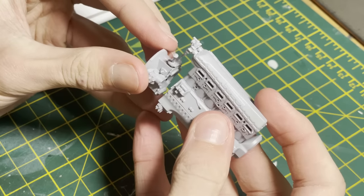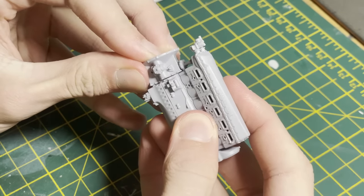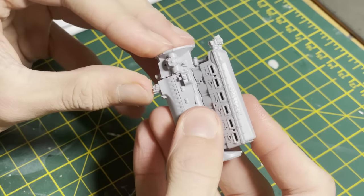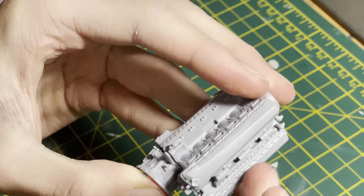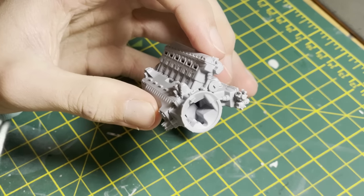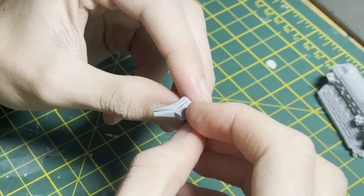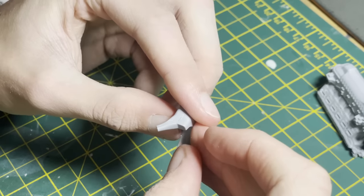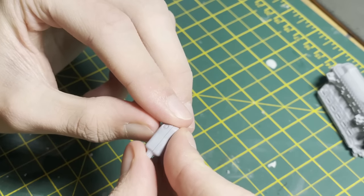So a quick tip with this sub-assembly is to be very careful when you're pushing it in, because you have these two, I don't know what they are. I don't know the Merlin well enough. However, these two pointy prongs which stick up, you have to be very careful. Just grab a pair of tweezers, because there's two locating places where they go in, as you can see there. So just make sure that they are guided into the right place, otherwise you could break them off, or they just won't look right.